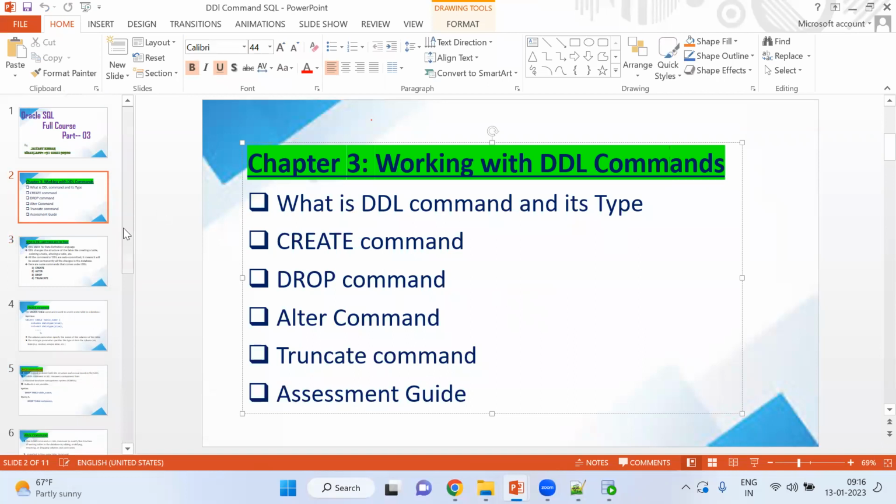Okay. So if you see here, working with DDL command, what are we going to learn? We are going to learn DDL commands. So what is DDL command? DDL stands for data definition language.